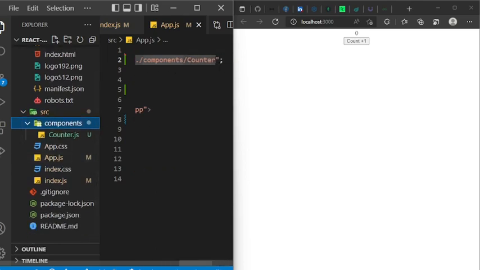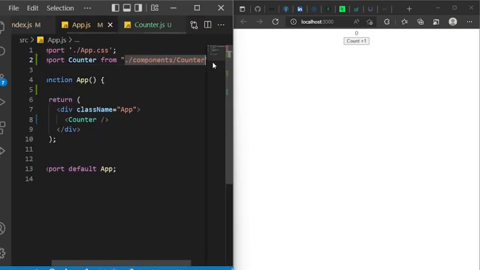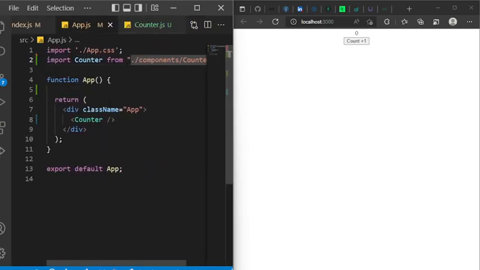And within that components folder, let's use the counter.js component, right? So that's the counter thing we have here. We can add the .js, or we can just ignore it, it will still work. Okay, so now we've imported it. As we imported, you can now see that we have our components back again. Let me remove it and see that it's gone. It's gone.